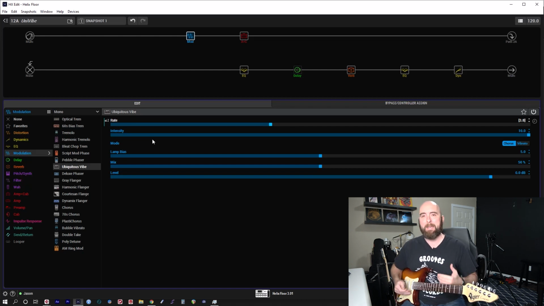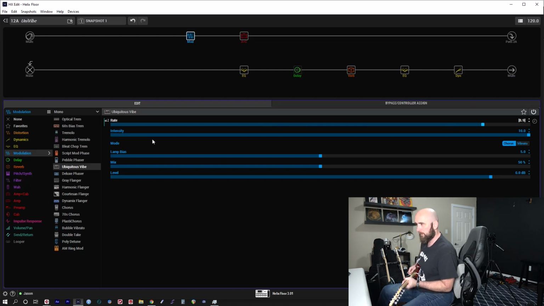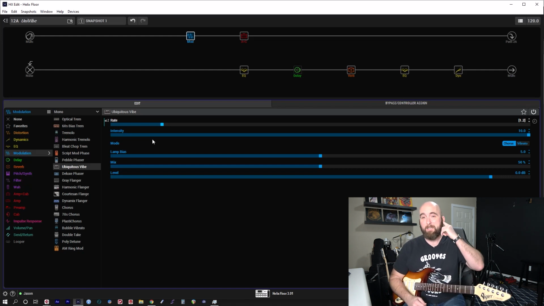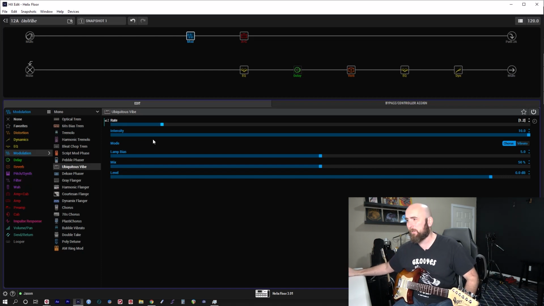But you hear basically how the rate just speeds up this pulsating phase sound. So you see, just by adjusting the rate control, we can make it a much more dramatic effect or much less. Now, obviously, intensity is going to do that as well.